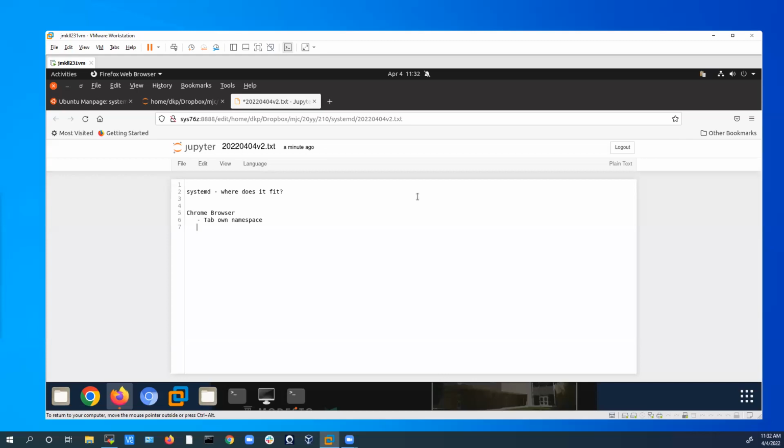Each tab can have something in it called a PWA, a progressive web app. For example, I have one that's Zoom, and I have another one that is Outlook. They are both progressive web apps.